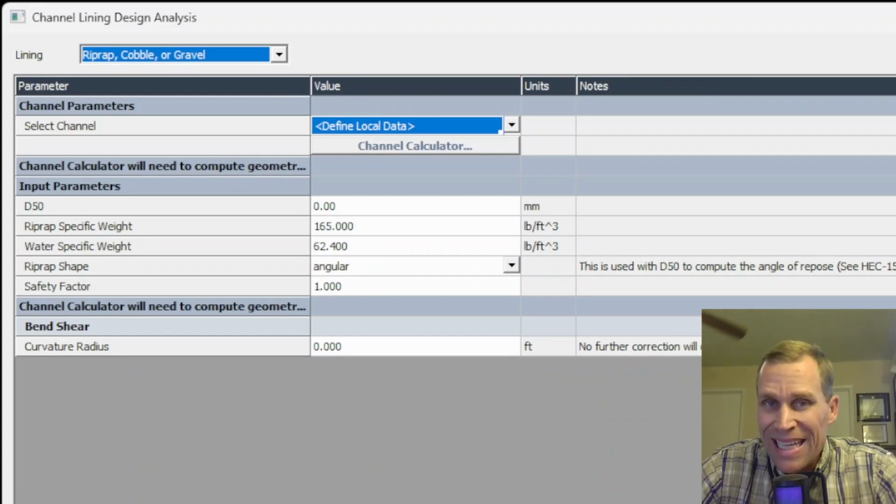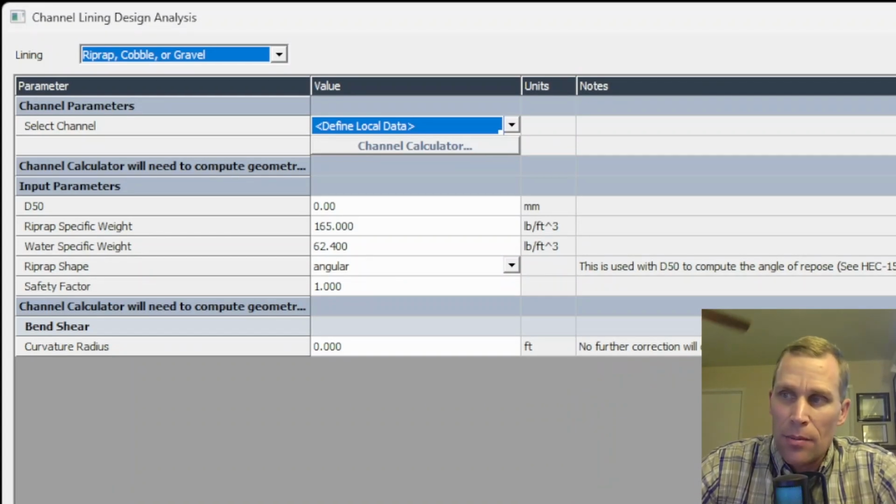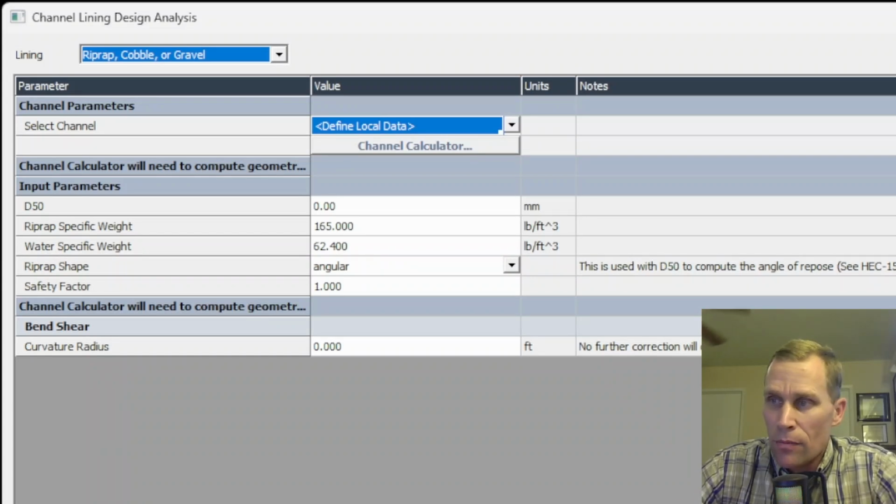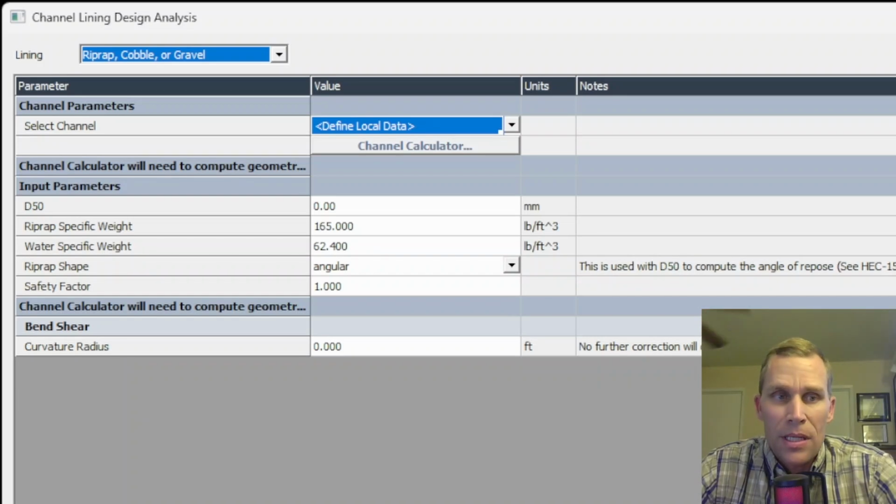They are linked in the description of this video. They are the HEC number 15, Design of Roadway Channels with Flexible Linings. And then the second one is the FLH FP14 Standard Specification for the Construction of Roads and Bridges on Federal Highway Projects. Both of those documents are PDF files. So go ahead and download those and let's go ahead and get started.